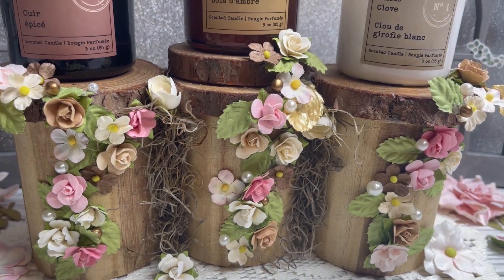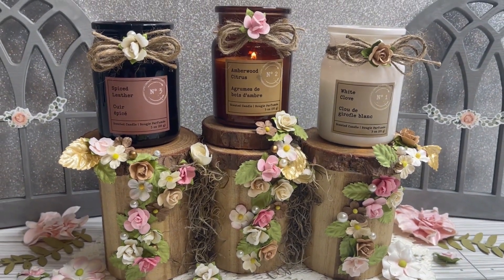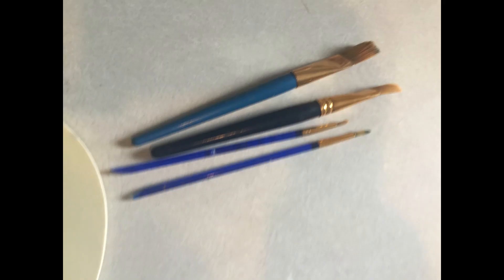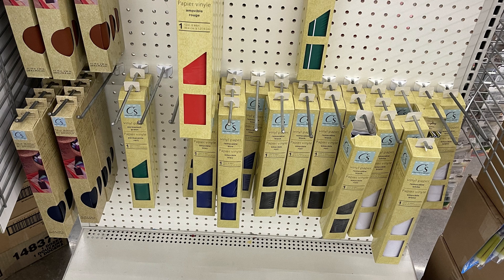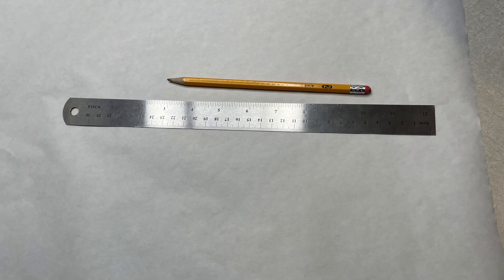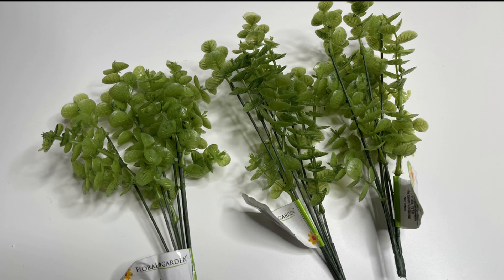This is a really easy craft project — you're really just gluing things together after you stain it. It's really not a lot of work, and even the bows around the candles are easy to make. Now let's go over our supplies for our second project. We're going to use one of these wood pieces, some paint brushes, painter's tape of different sizes, some Rust-Oleum stain or paint, a couple different colors of paint, some faux leather from Dollar Tree, one of these rotary cutters — you could use scissors — a ruler, some hot glue, and brads — those little gold paper punches — and some greenery of your choice.